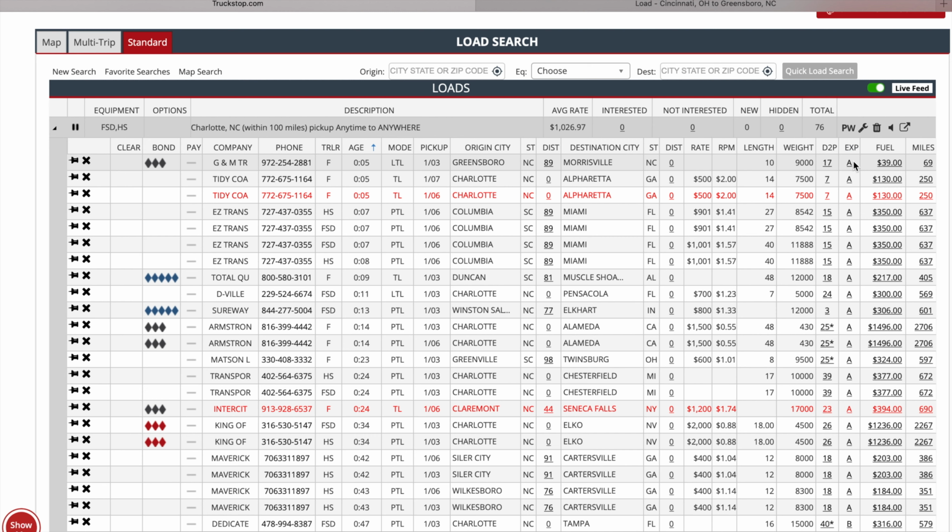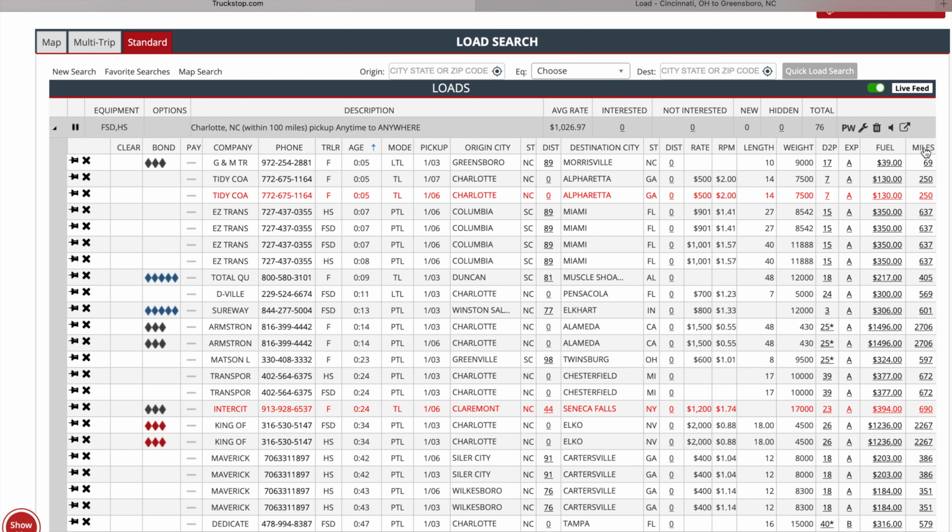Now, that's their credit score, which you really just want to stick with A because you don't want to get mixed up with crappy brokers. That's going to be your idea for fuel, which is pretty much never going to be accurate because it has no idea of the gears in your truck, the weight of your equipment, the height, the wind. Don't really pay any mind to that.